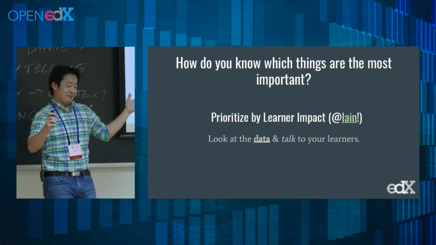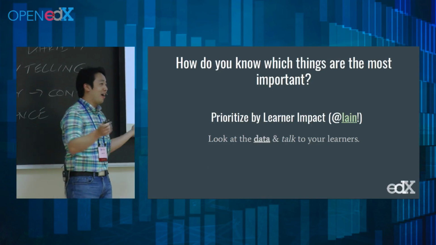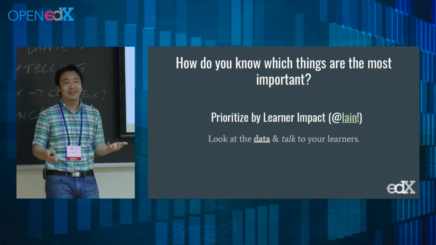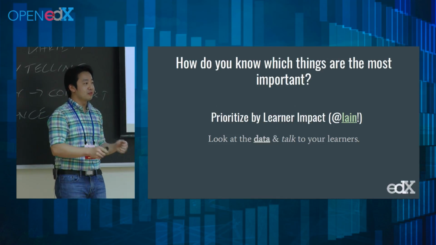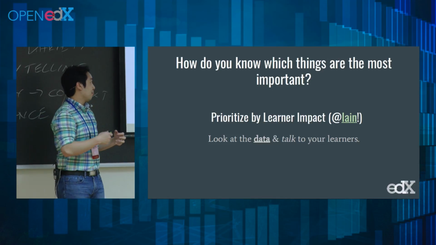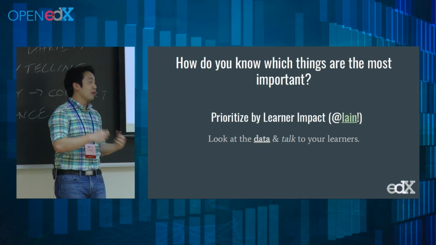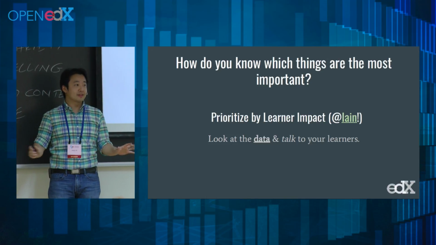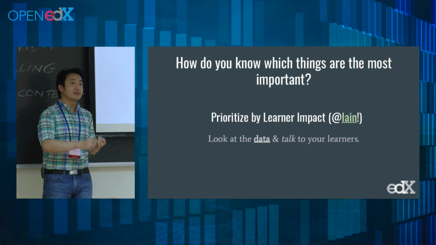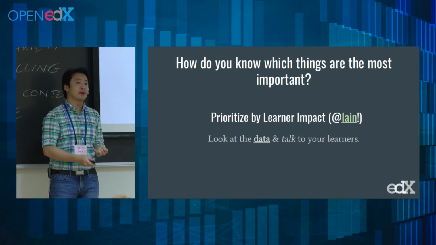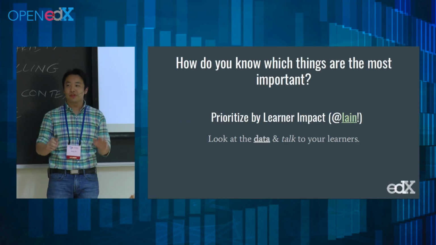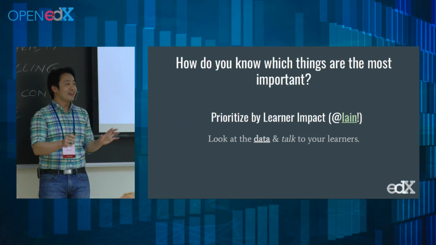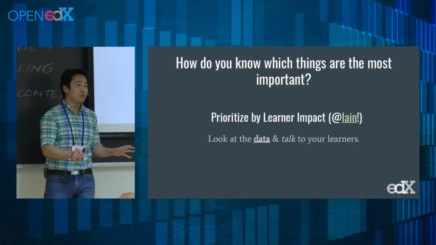Now, well, that's easy enough to say, right? How do I make that determination? And we determined that using data, and by talking to our learners and by talking to our partners as well. Some data points: Google Analytics. You can look at, for instance, a percentage bounce. You can look at number of sessions. You can look at which pages are the most likely a learner will land on from Google.